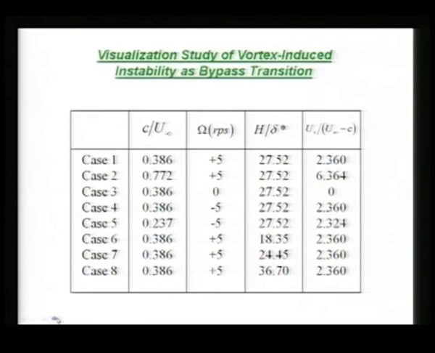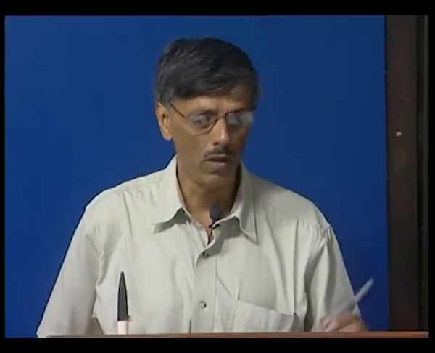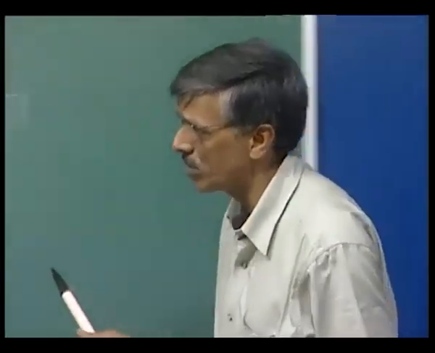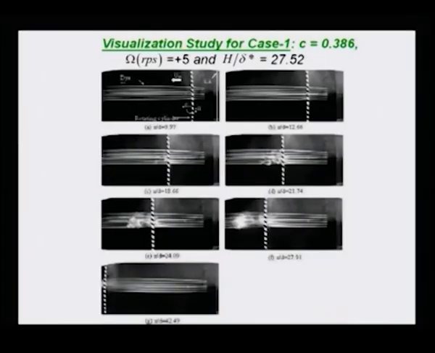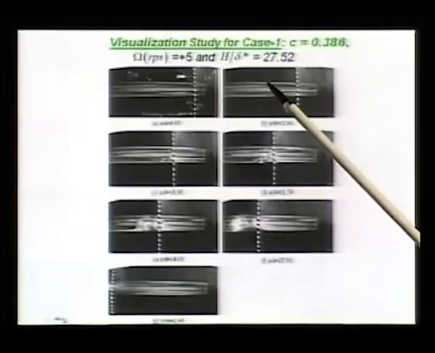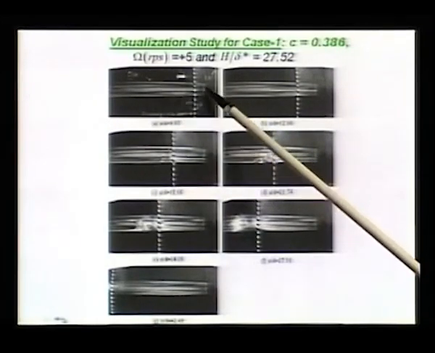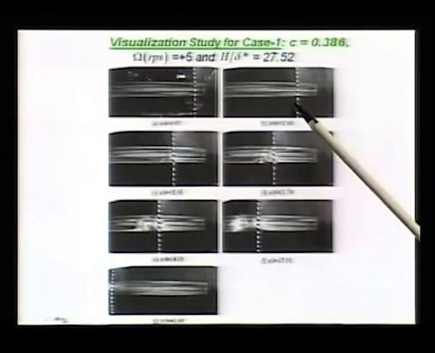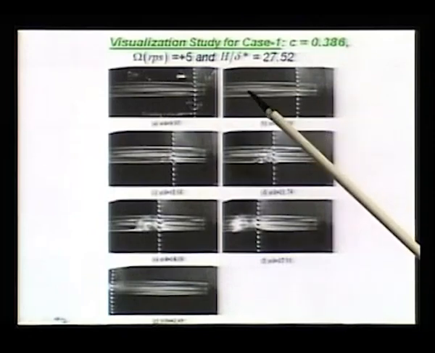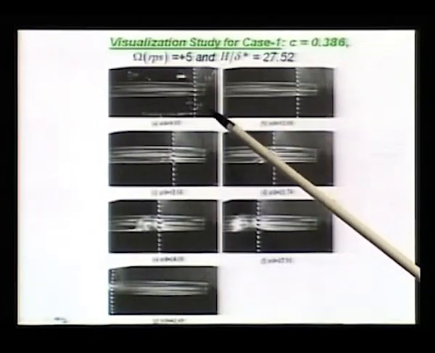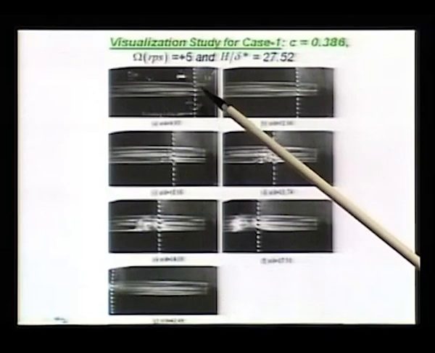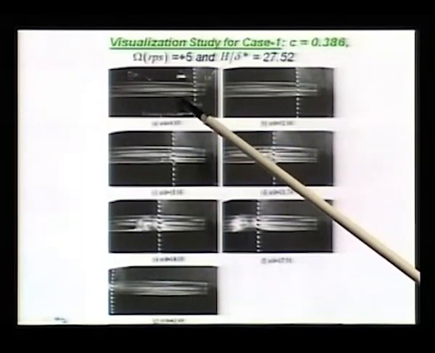So, we did see the cases. The case 1 that we showed was this. What we saw was the same plan view picture that we saw here. This is the way the pictures were taken, in this sequence. So, the cylinder is moving like this, and these are the dye streaks, and this is the second frame, the third and fourth. So, it has gone on that way, and as you can see, when the cylinder was somewhere beyond the dye streak, you do not see appreciable disturbances.